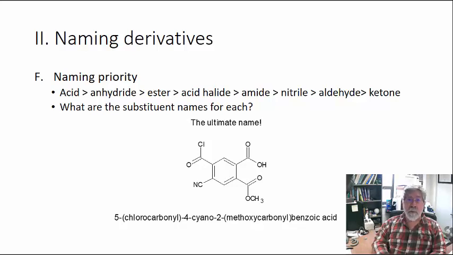And then, of course, the numbering around the ring would be based on the fact that it is benzoic acid as the parent name, so the carbon to which the acid group is attached must be number 1, and then go clockwise or counterclockwise around the ring as always, noting the first lowest number. And so going clockwise gives you 1, 2, 4, 5 as the substituent positions. If you went counterclockwise around the ring, you'd get 1, 3, 4, 6. And so 2, 4, 5 wins.